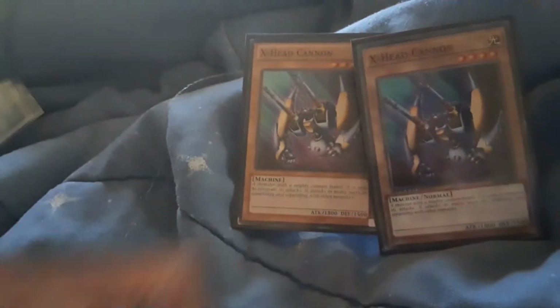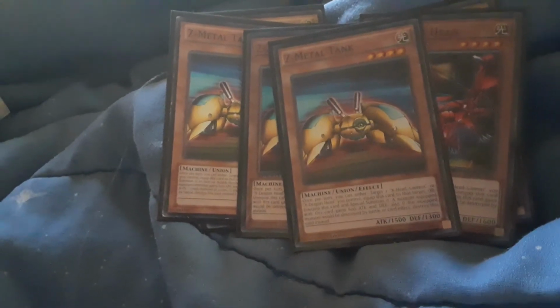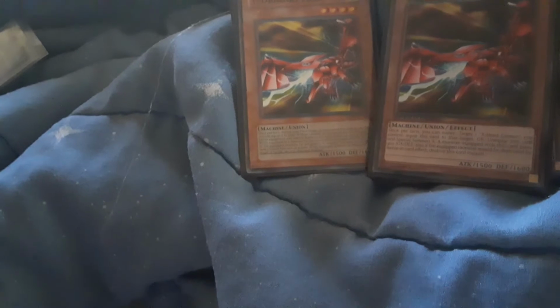So I run 2 copies of X-Head Cannon, 2 copies of Y Dragon Head, and 3 copies of Z Metal Tank. Basically these guys, they can equip to each other, and they're the pieces in making your XYZ Dragon Cannon. However, they can also go into other forms. So, that is it for the monster count.